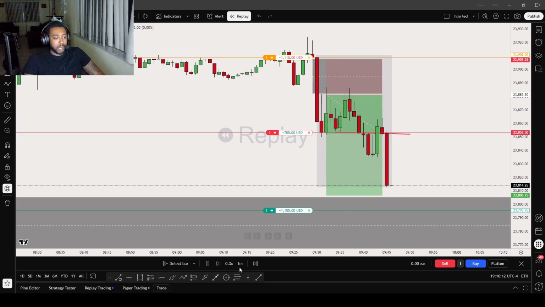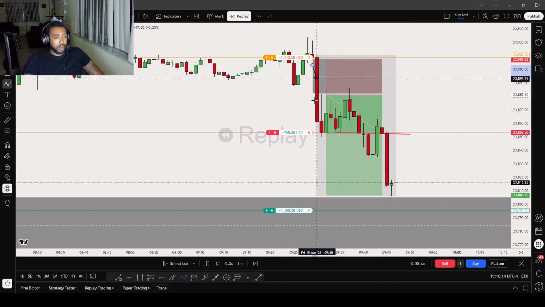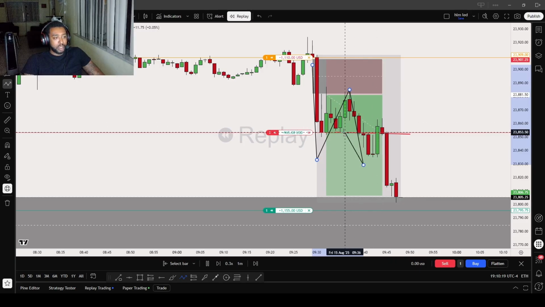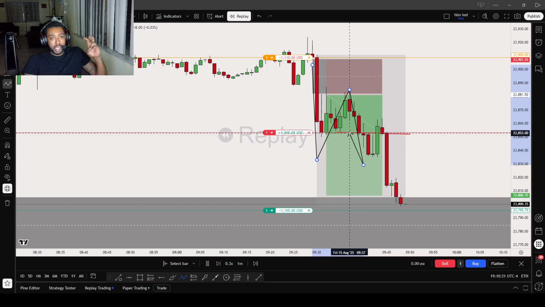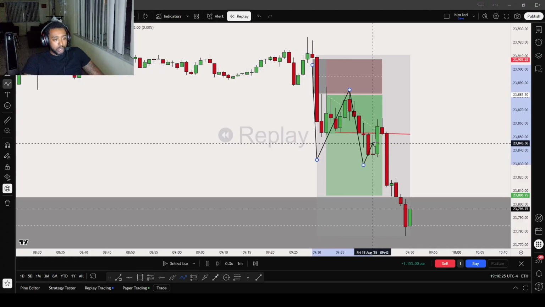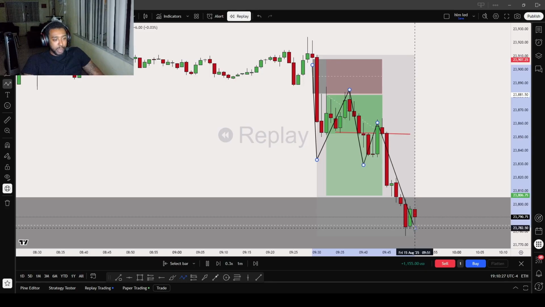Wow. So when price comes right back to the change in the state of delivery, we're expecting it to, remember, the most sensitive part of the change in the state of delivery, aka order block, is from the low wick to the opening price. So you see how it comes up here and then expands lower.